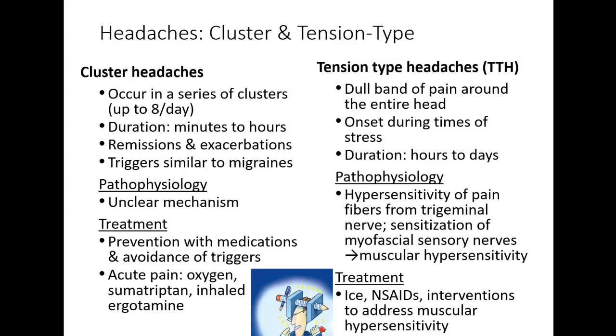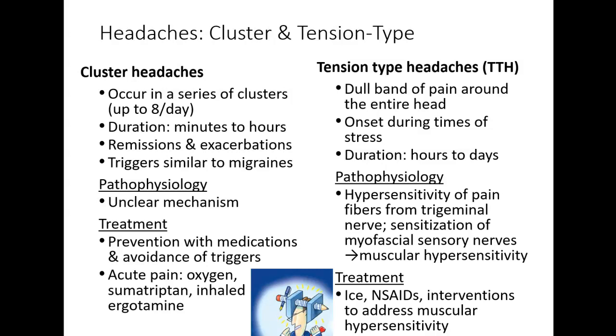Tension headaches, usually this dull band of pain around the entire head. Onset occurs during times of stress. You can have it for hours. You could have it for days. So if you're unable to really get good rest and break that headache cycle, you go to bed with a headache, wake up with a headache. I unfortunately have had that a few times in my life doing really stressful things, and it's more of an annoyance than anything else.